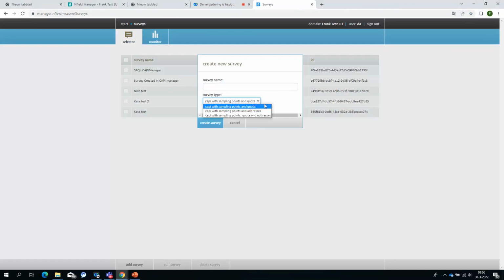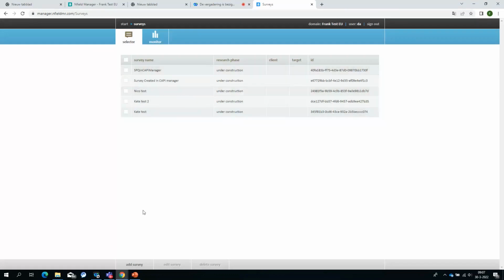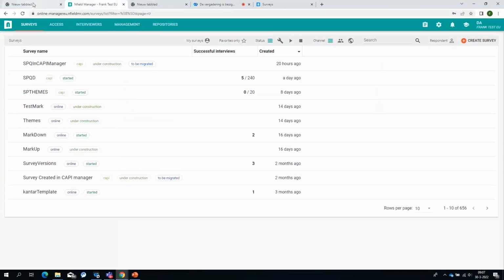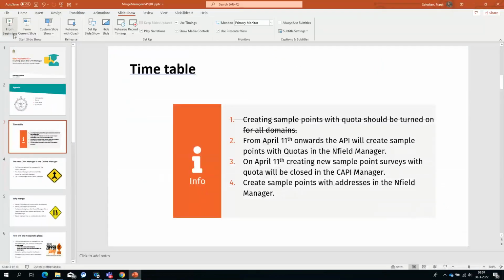There are 3 left. We already moved one survey type. The one that we will remove on April the 11th is the CAPI with simple points and quota. That one will be gone from April 11th onwards. The other two, the simple points with addresses, will still be here, but we will remove those probably in May. But we'll talk in more detail about that at the end of the demo. So, with that, let's go back to the presentation.